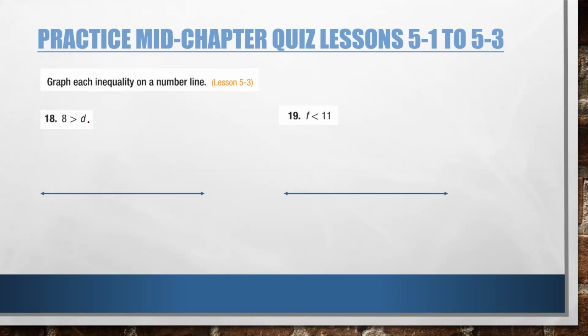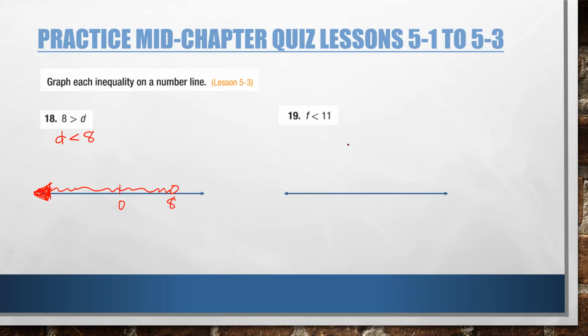So once again, if it confuses you to have the variable on the right side, I would rewrite it with the variable on the left. Just remember when you do that to flip that inequality. Okay, so d is less than 8. So here's 0. Over here would be +8. Okay, and it's going to be an open circle because it's less than. It could not be equal to 8. Okay, and then everything to the left would be shaded in.